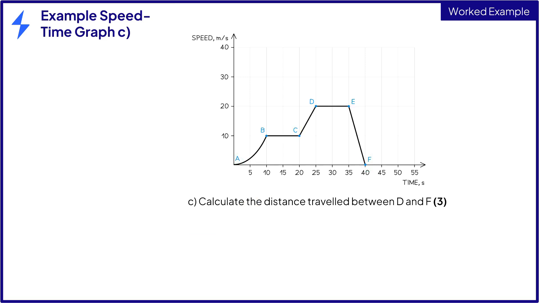We can see immediately that part C is going to be harder as it requires a calculation and is worth three marks. Calculate the distance travelled between D and F. Remember that speed is equal to distance divided by time. So distance is equal to speed times time. How do we use the graph to calculate distance? Look at the axes on the graph. The vertical axis is speed and the horizontal axis is time. This is equal to the area under the graph.